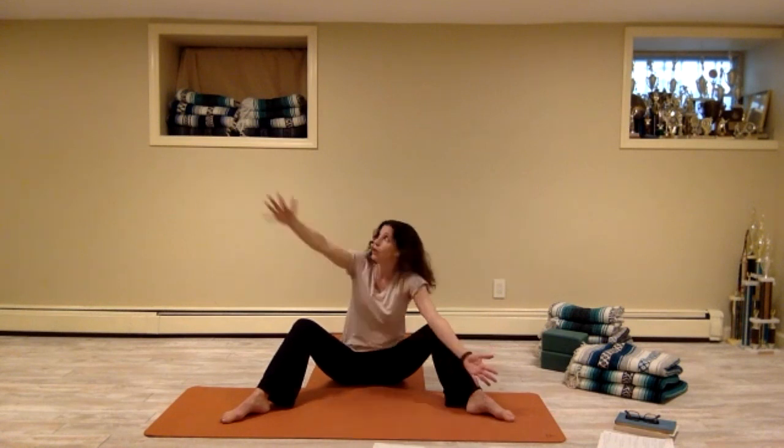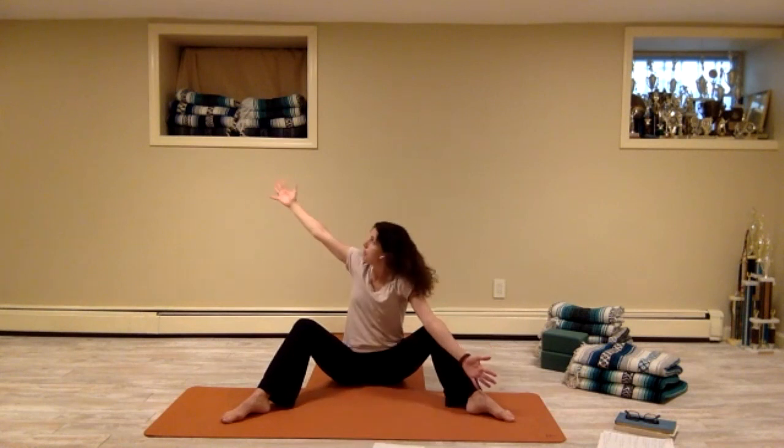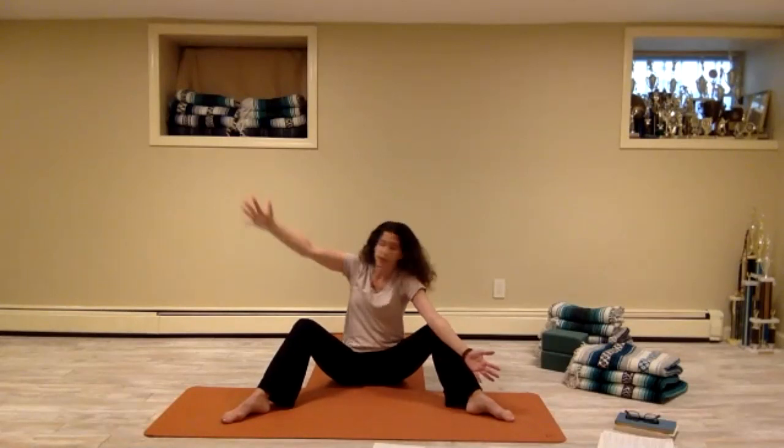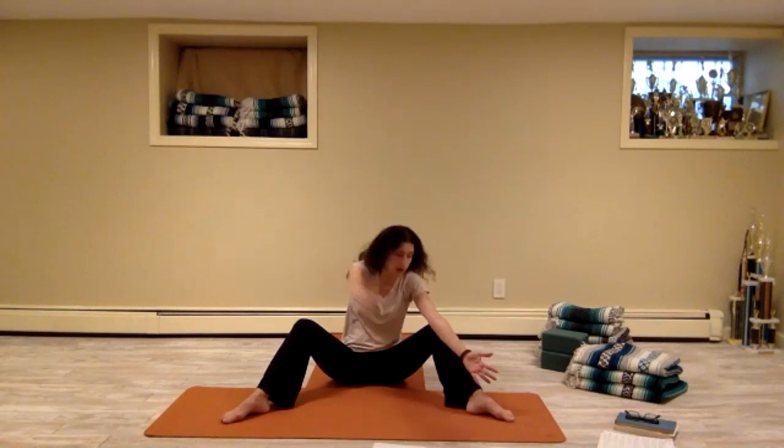Let's take the left arm backwards on a diagonal. We'll look up to that thumb. We'll take this hand, the palms are going to touch each other. We'll open and close. 2, open and close. 3, open and close. 4, open and close. 5, open and close. 6, open and close. 7, open and close. 8, open, close. Come back to the arms inside the legs.